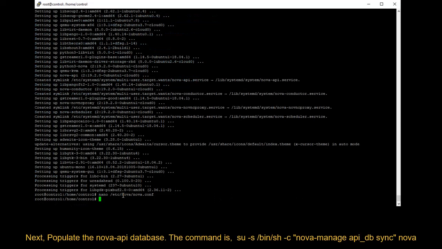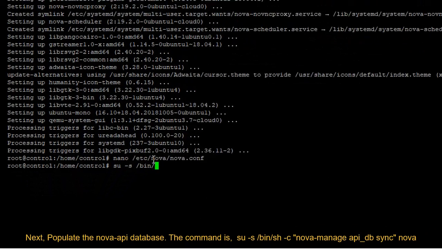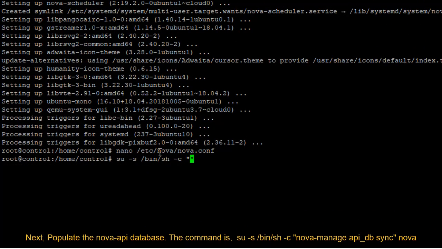Next, populate the Nova API database. The command is su -s /bin/sh -c "nova-manage api_db sync" nova.